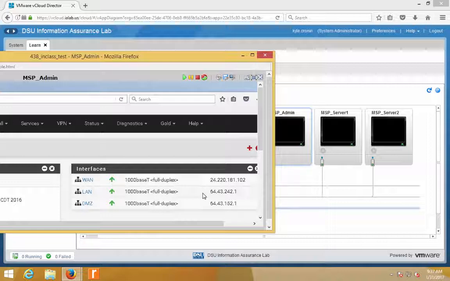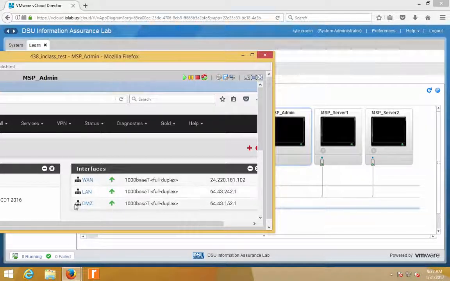What interface of this device does it need to talk to, to route out? On the DMZ interface, which one is it going to be? You have 3 choices right there.